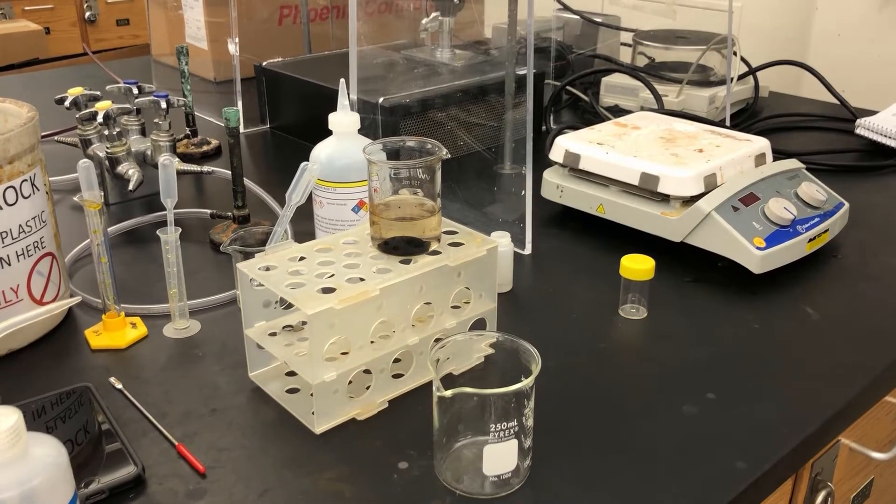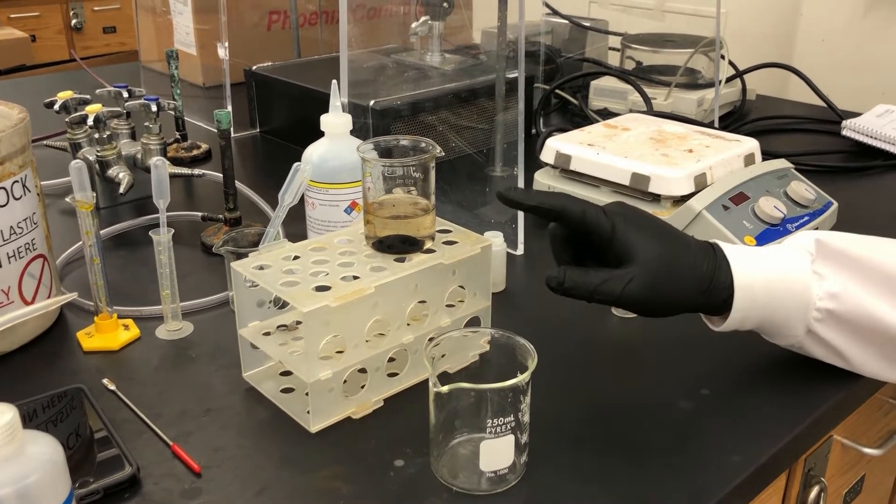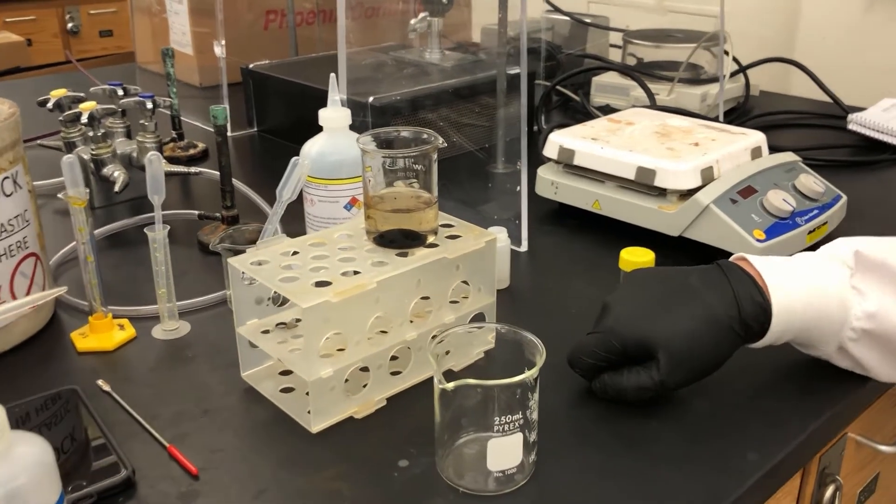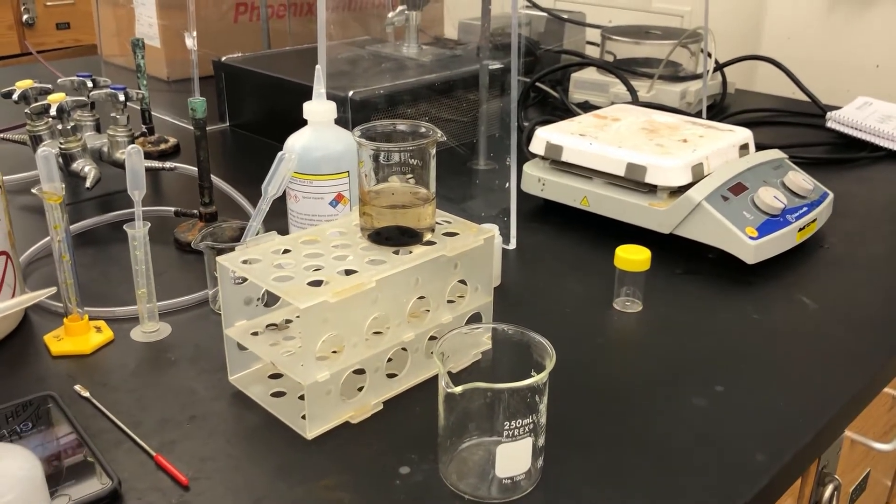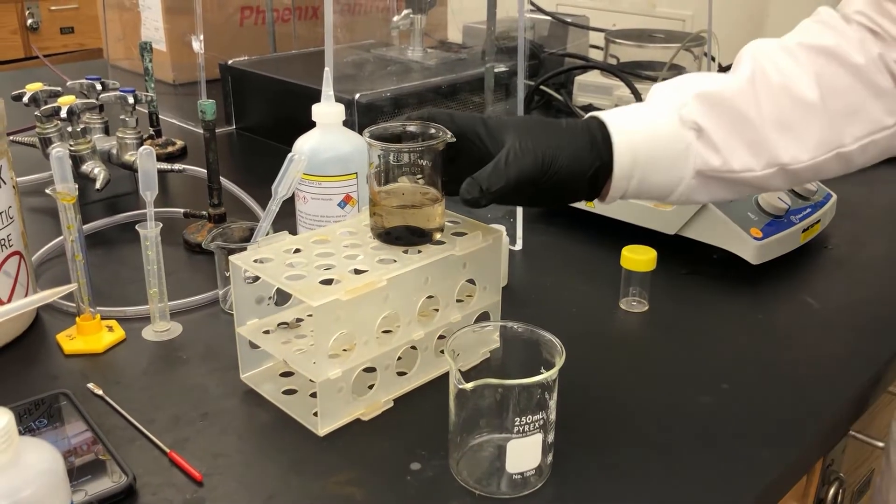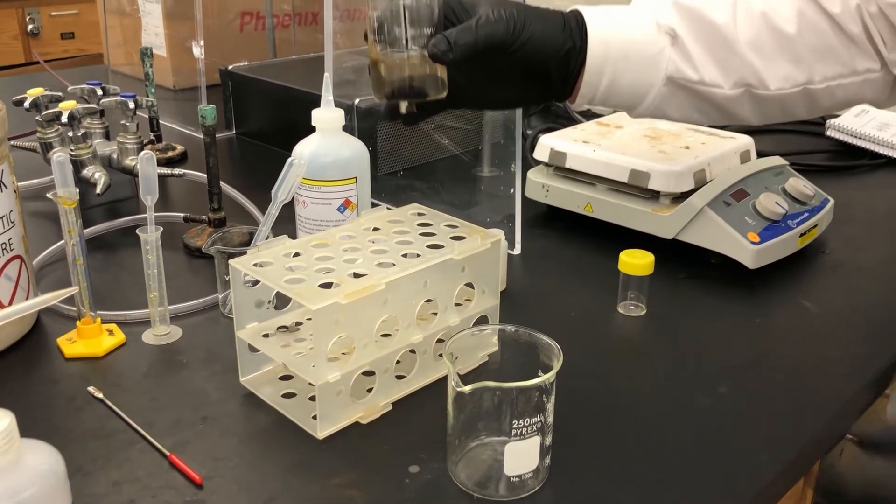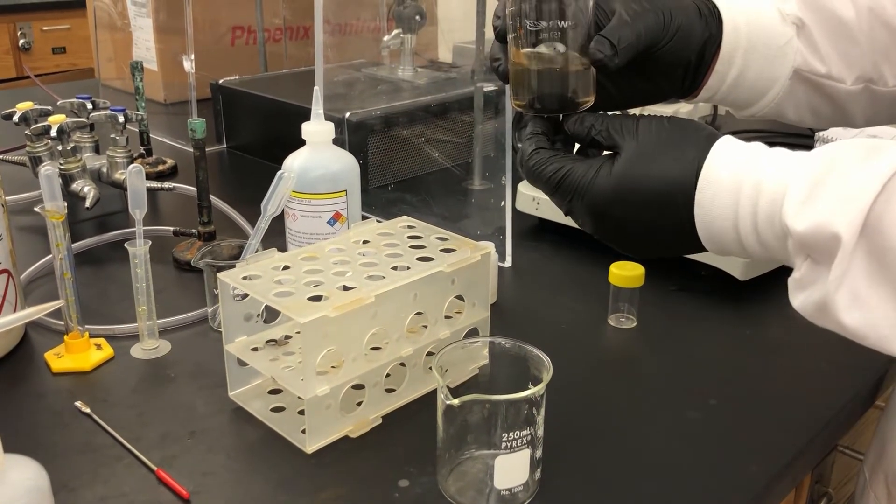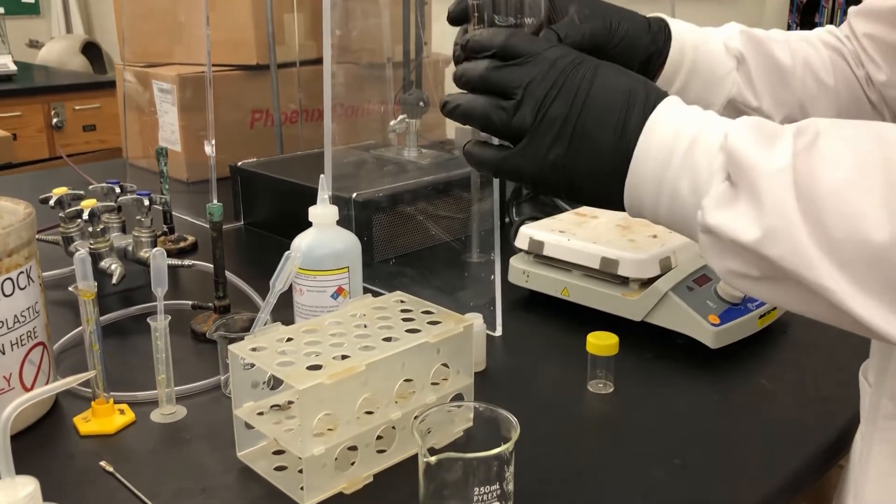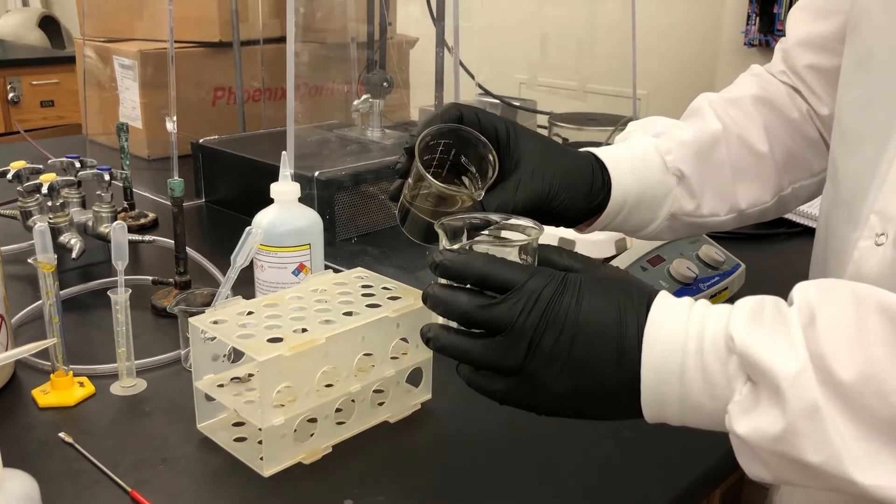Okay, so now you can see that all of our nanoparticles have come to the bottom and we've let it settle. We're on step 10 now where we're going to separate the clear solution from the rest. I'm going to keep the magnet down here at the bottom so that I don't lose my magnetite. I'm going to pour it into my waste beaker.